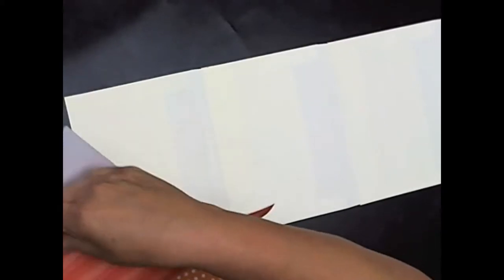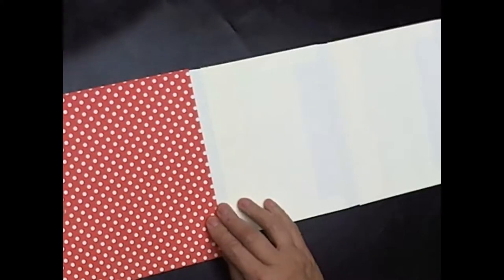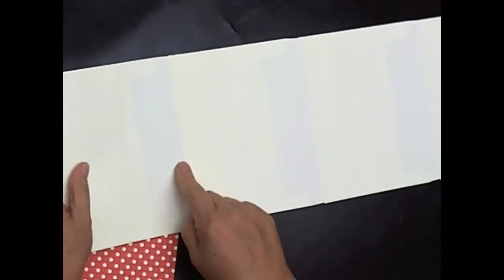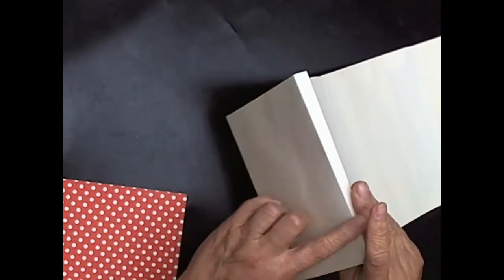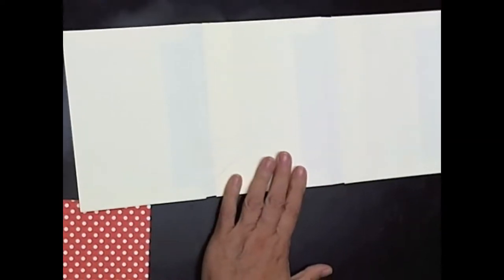It really doesn't matter. I'm going to use this one. And you are going to cut up a piece to fit from the original score line, which is where the lid closed here. Don't go to the second score line that you did, because that's the binding in the back. And if you do add it up to here, you need to have it scored first, because it won't close properly.